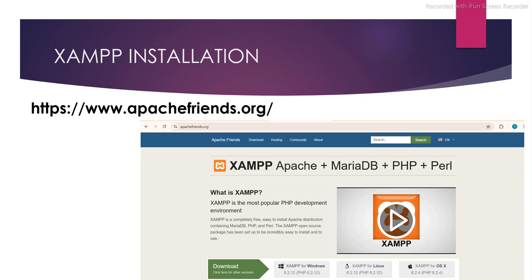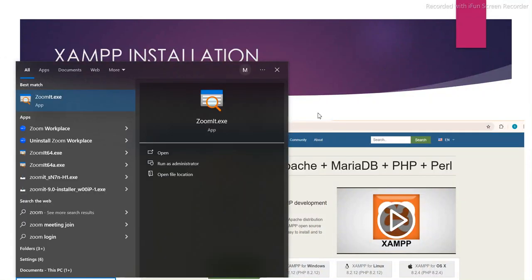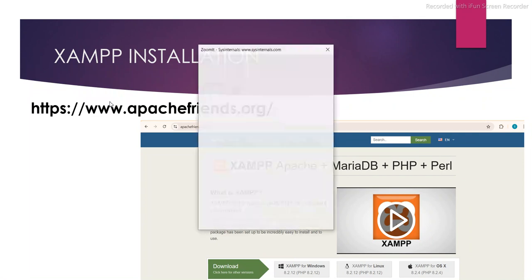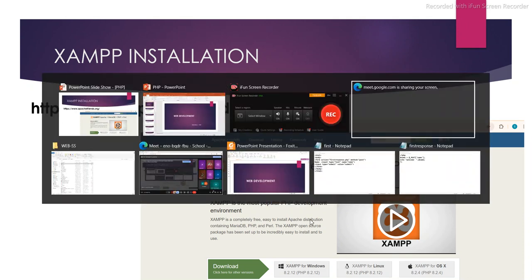As you can see here, it shows downloads for all the OS: XAMPP for Windows, XAMPP for Linux, XAMPP for OS X. I'll show you this website, Apache Friends.